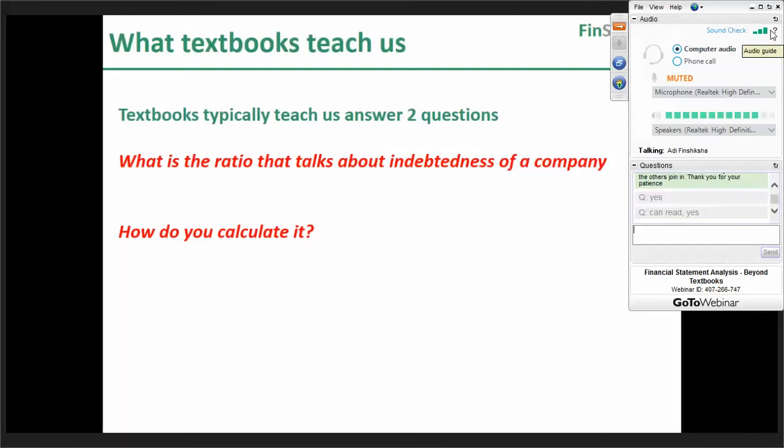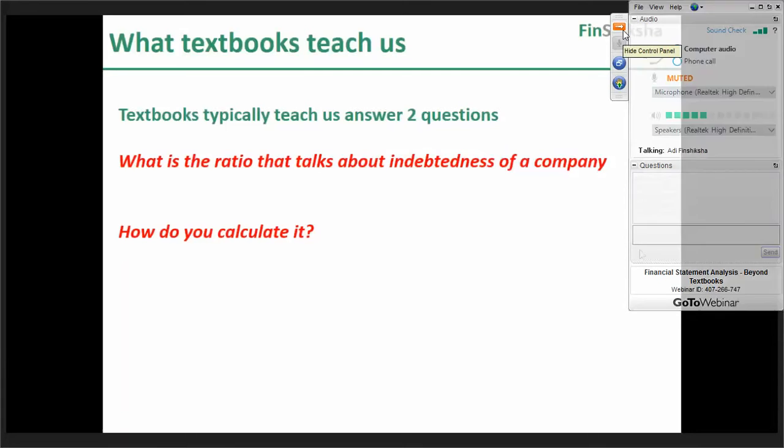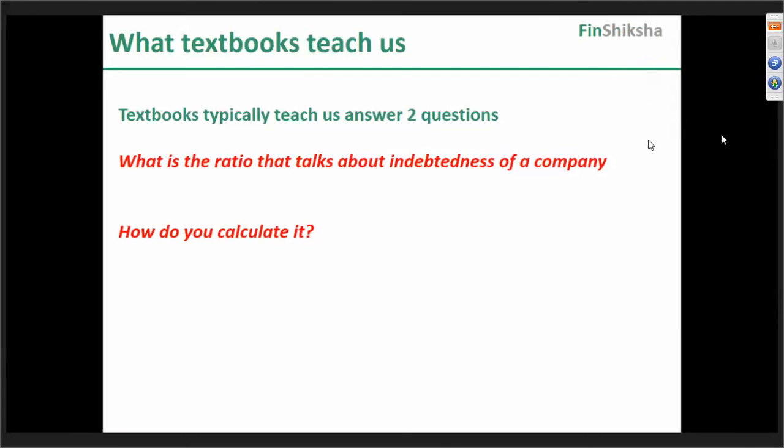Financial leverage, right? Quick ratio, current ratio. Okay, so let's put all these down on the text. Fair enough. So when we speak about indebtedness, I get a lot of answers, but primarily it is going to be the debt to equity ratio. That's the most common one that everyone looks at.